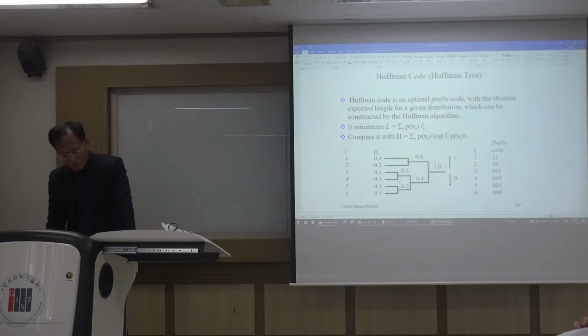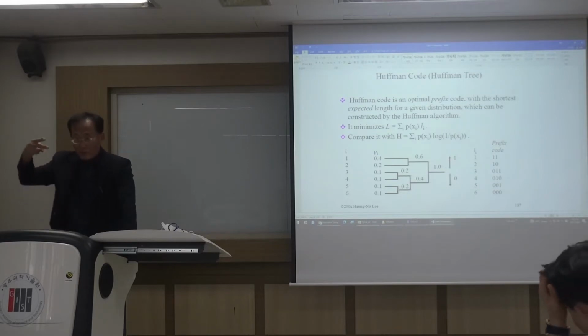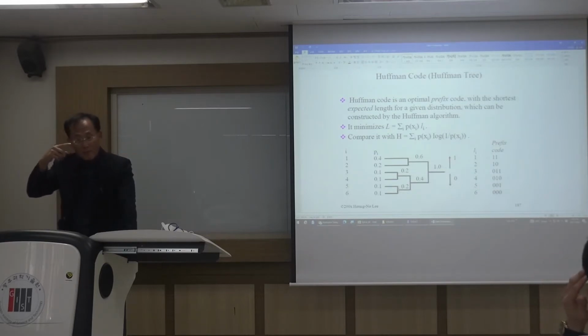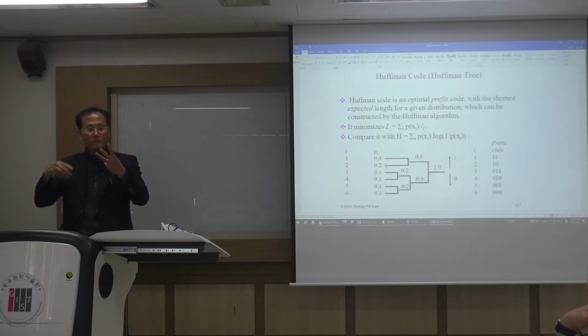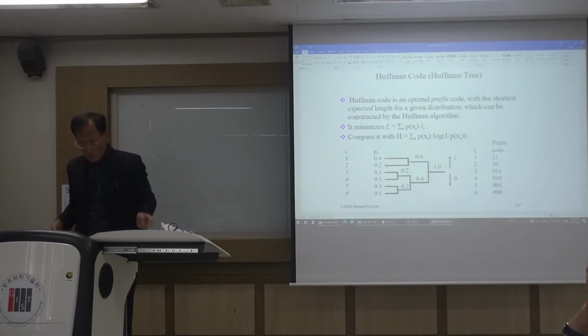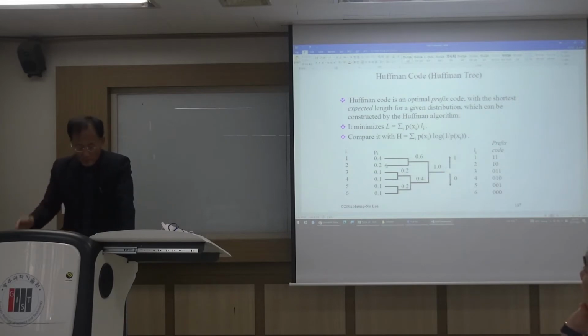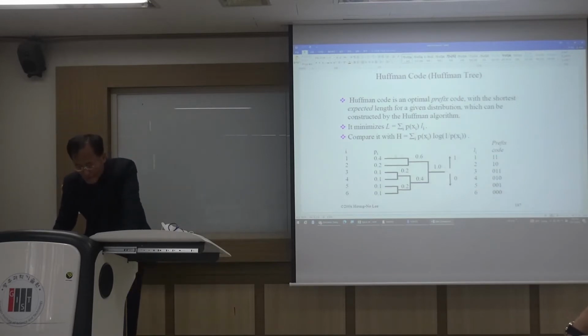So I have to group them first, right? And then add the probability. Then the list has been shortened by 1 again. So it is 0.4, 0.2, 0.2, 0.2. Okay? Then I have to find the two least probable items and then group them. Okay? So since I have three 0.2s, I have multiple choices, right? To group them, right? Any one of them you can choose. The expected length doesn't change. Okay? So that's the algorithm.